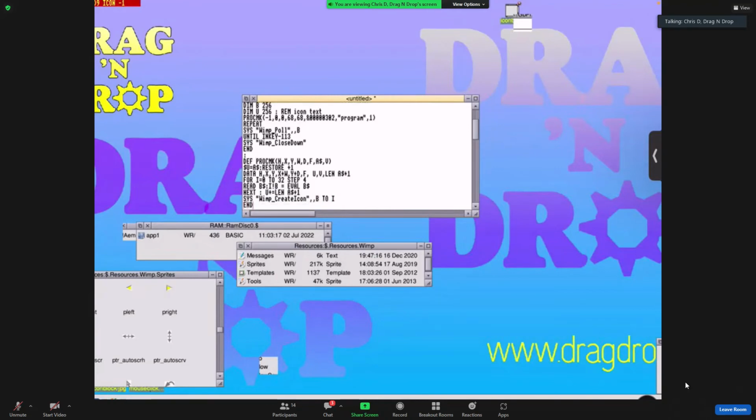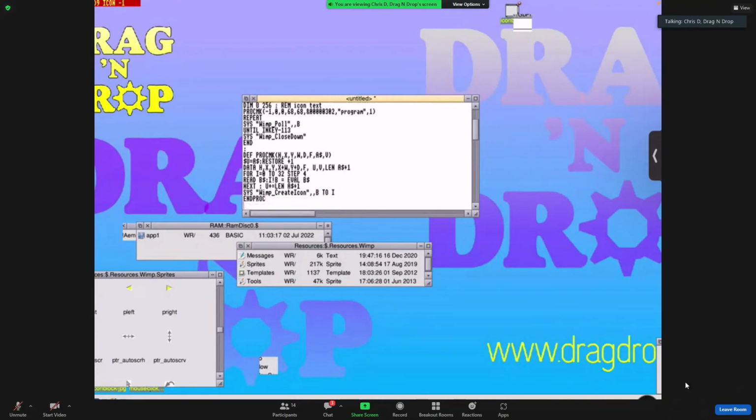There's another WIMP call there, WIMP create icon. Just check that I've got that right. If it isn't, then the line that traps the error right at the top will soon save us.